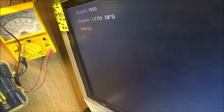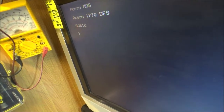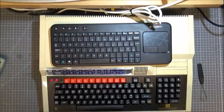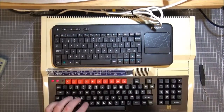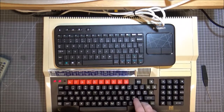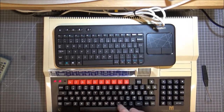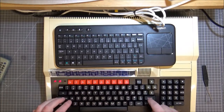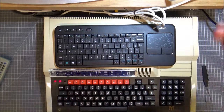So that's done. Change the mode as well. It's a little bit flickery on here, but other than that, it seems fine. All I could do is try and find a different screen mode, and there was one I've found. So I can go mode, well, we're at 3, and then you press control and break, and then it goes into a different resolution completely. But a lot more flickery, it doesn't like its television at all.